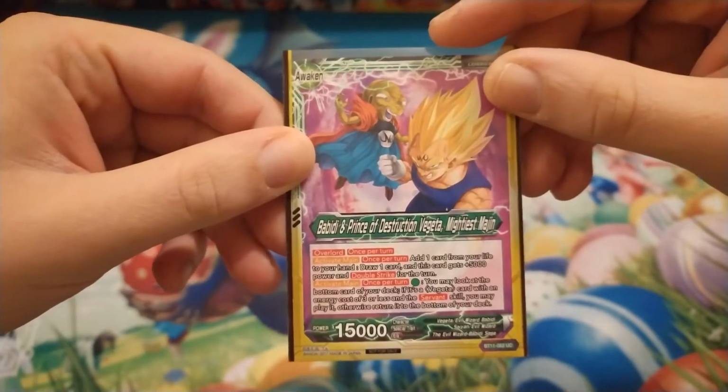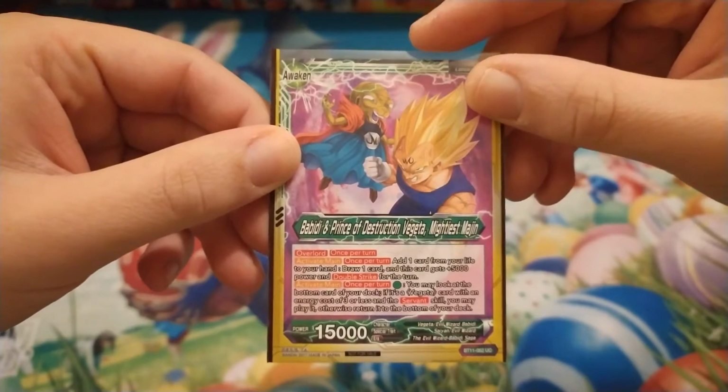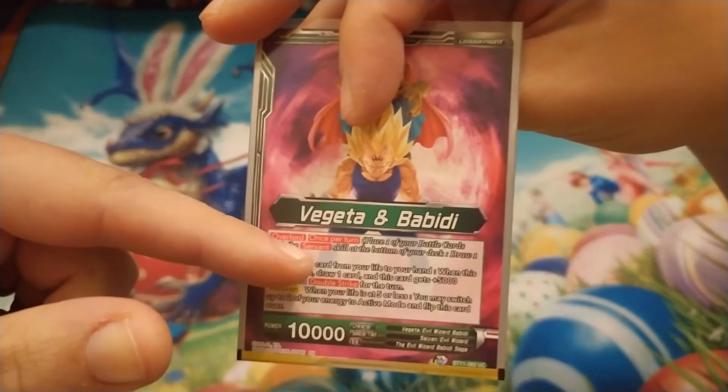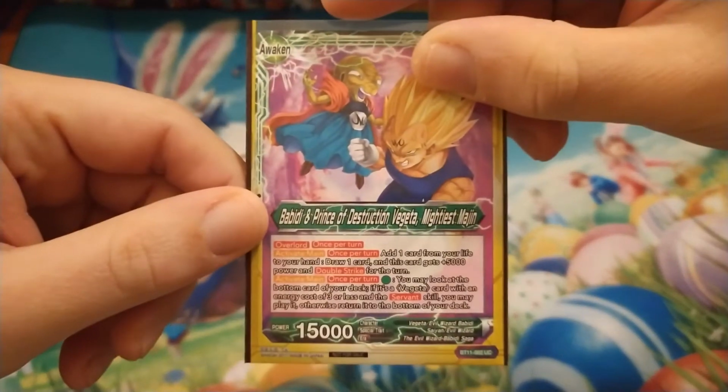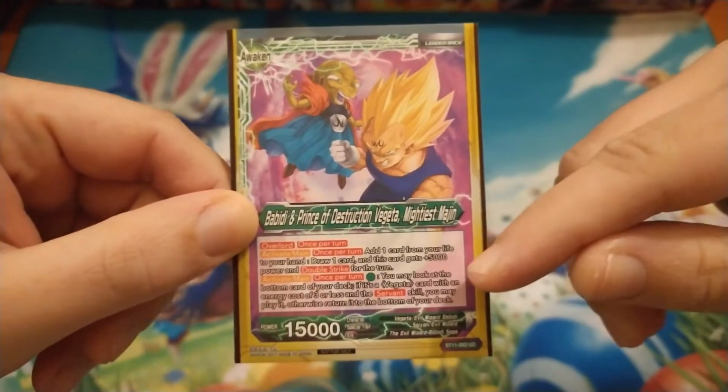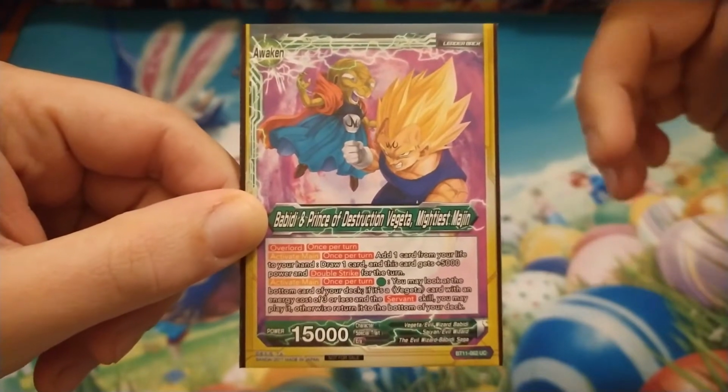Then you can add one card from your life to your hand to draw 1 card and he gets 5k and critical. It's the same as this one, but this one is an auto when he attacks, and this one is an activate main, which is good because sometimes you can use it just to fuel your field.